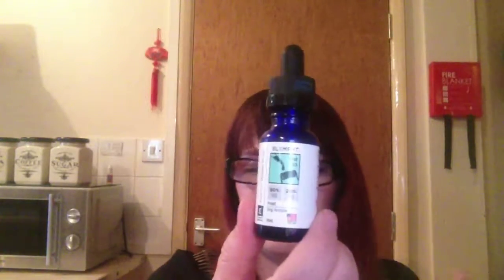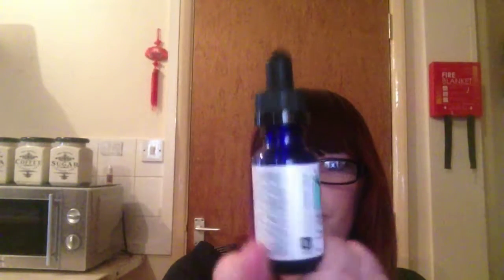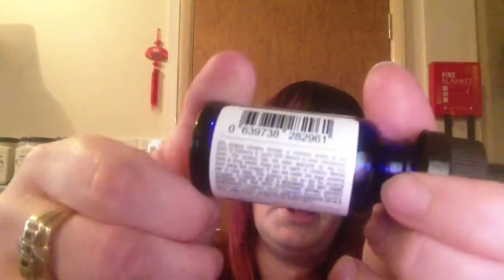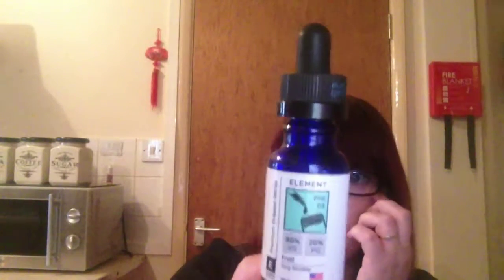This is from their dripper series, but obviously it's high VG. You can use it in any sub-ohm tank, as long as you're using it at high wattage. Now it has got some information, your warnings, some telephone numbers in case anything goes wrong. Some more information here, and obviously this is a US made e-liquid, but they do sell it in the UK. Lots of e-liquid sites do it.